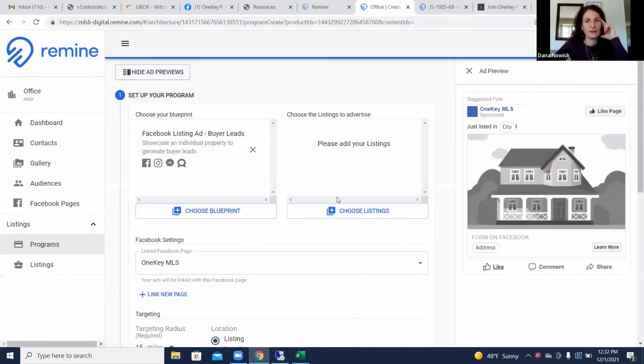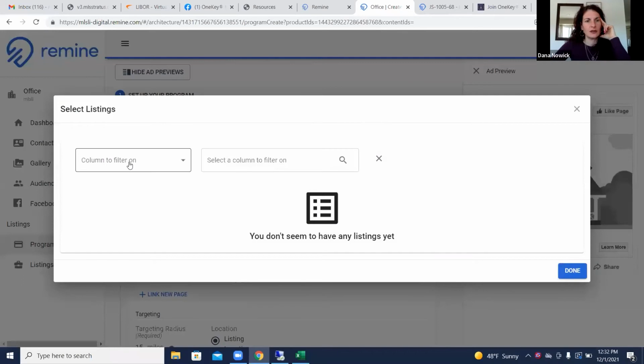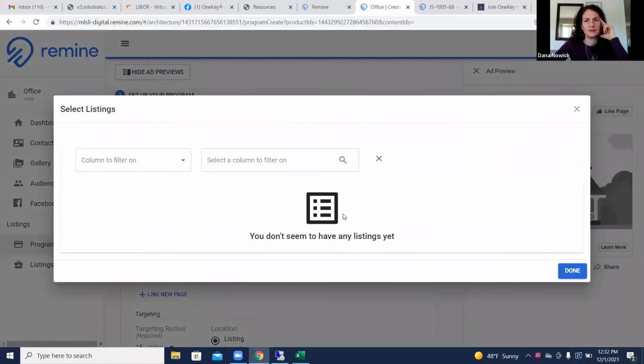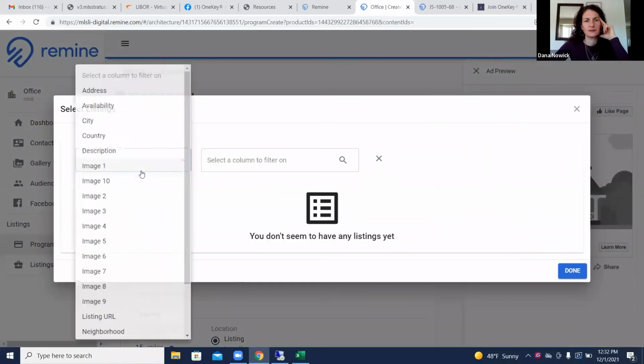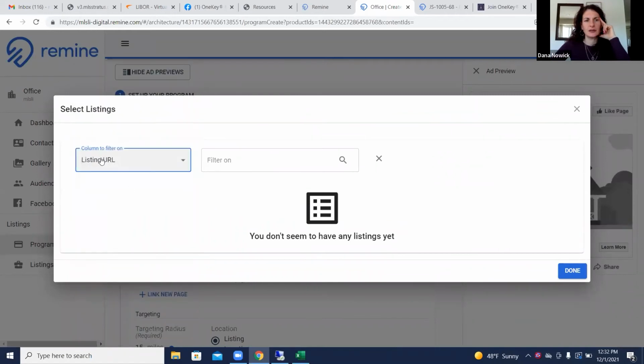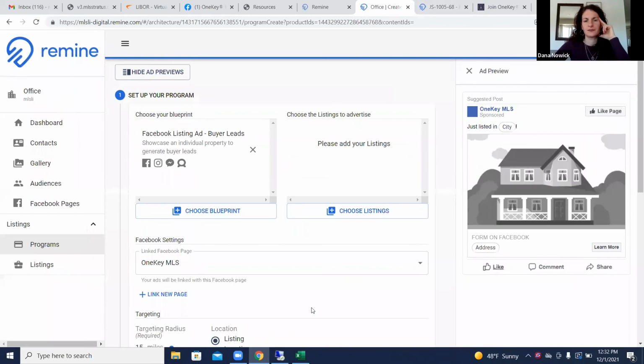Let's see. Bear with me for 1 second. Let's see if I can grab a... Bear with me for 1 second. You know what it is?